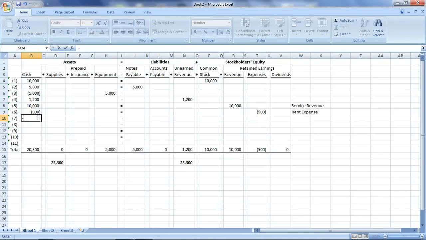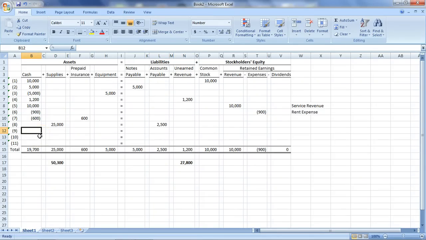Transaction 7, we paid $600 cash. And that is paying for insurance in advance. We haven't used it yet, so it's an asset. So it's still a resource because we haven't consumed that cost yet, and cash went out. So it's an asset exchange. Transaction 8, we bought supplies at $2,500, so supplies come in. We did not pay cash. We purchased those on credit, so we owe money for it. So assets, supplies increase, and we owe money for that. Liabilities went up.